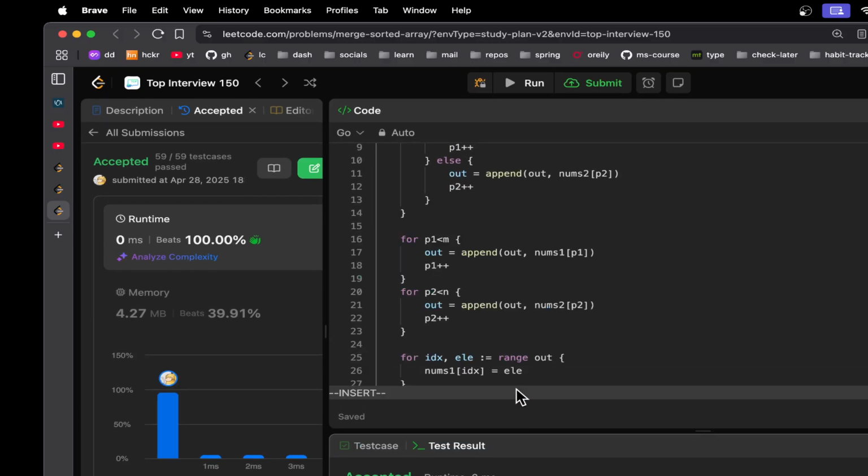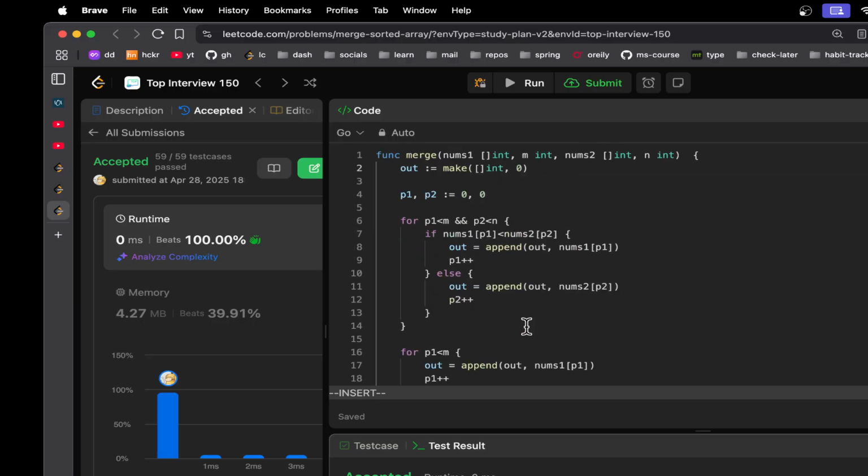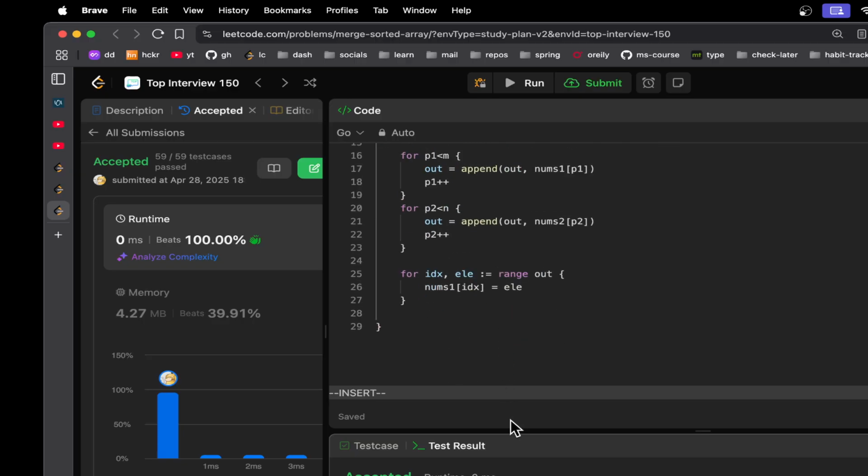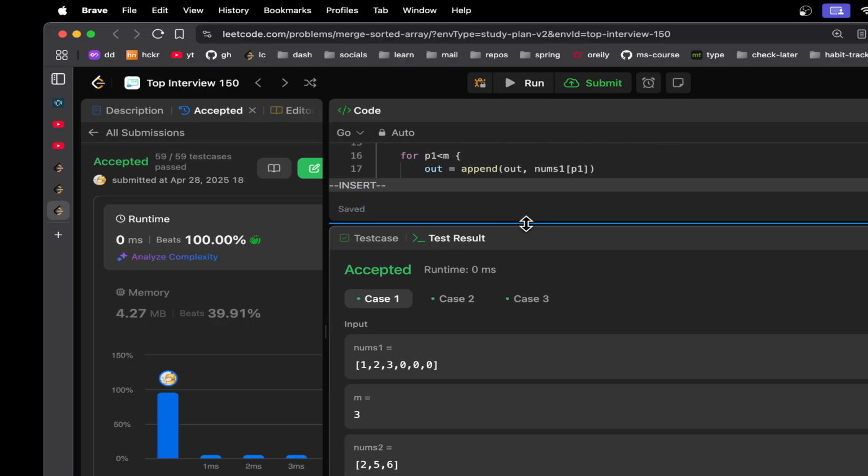I'm not sure if that will work or not. What if I have all the lesser values? By the time I come here, I should have at least used up these values. If I have used up these values, then it's all right, correct? These will stay 3 and let's say 3.